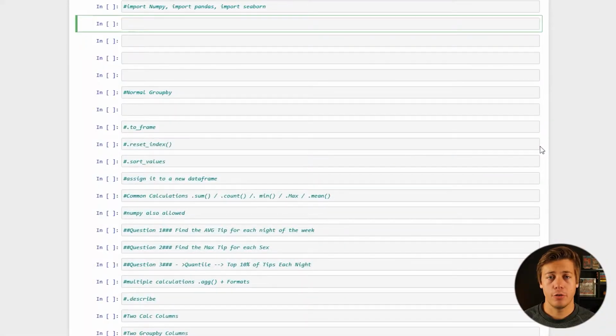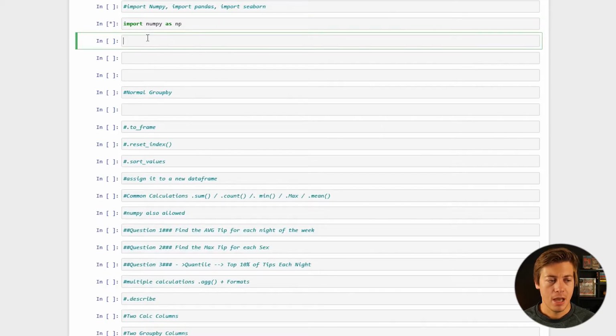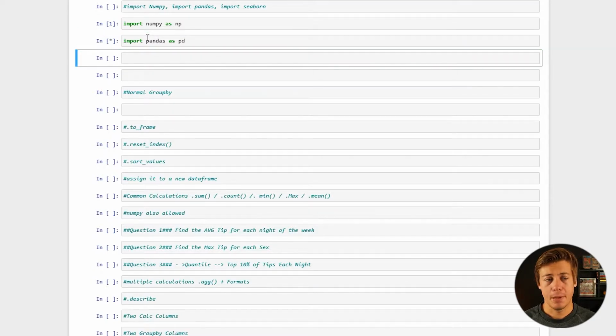Before we start doing group bys, we're going to have to import some Python libraries. There are three over here. NumPy allows you to do some more complex calculations, and since we're doing group bys, I'll show you a few of those. So just shift enter with NumPy. Pandas, always the most important, especially if you're working with data frames, you have to have pandas in here. So import pandas as pd, and group bys come directly within pandas.